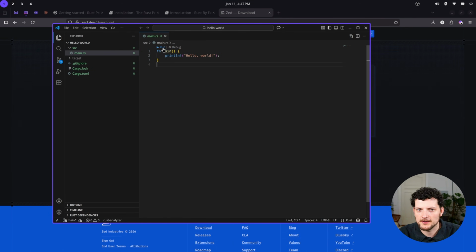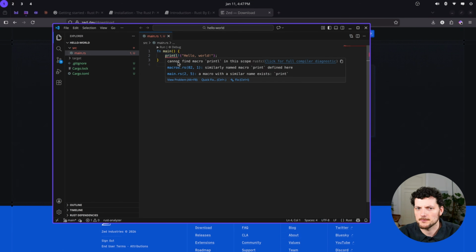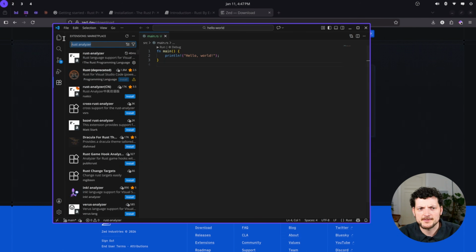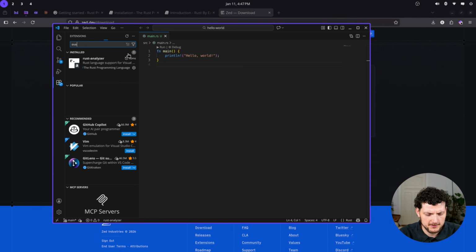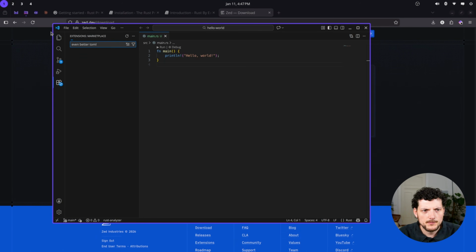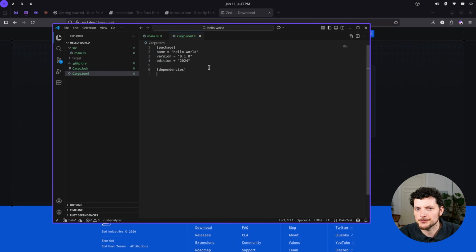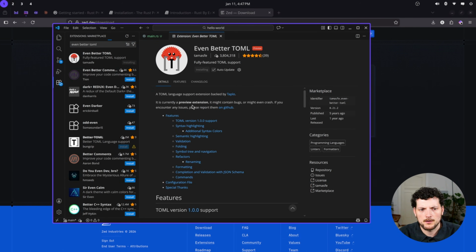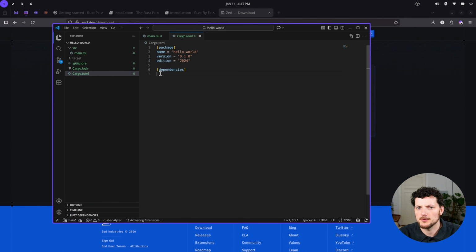So now we go here. Now you have this little run icon that is from the Rust Analyzer, and you see immediately if something is wrong. So here it shows up, oh, this is something that is wrong. That is why a code editor is so great to use. There are some other extensions which are nice to use, for example Even Better TOML. This will give you the option to inspect those files nicely. Here you see it's not highlighted, it's all white. And if we install Even Better TOML, then also this TOML file is highlighted, and you see errors here. For example, if we do this, then it shows there's a problem.